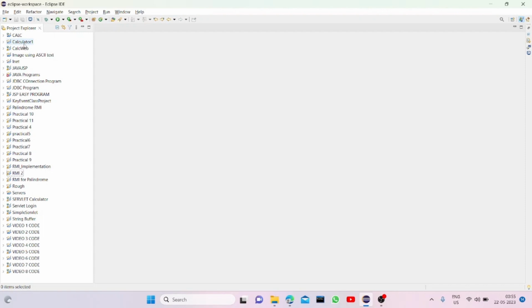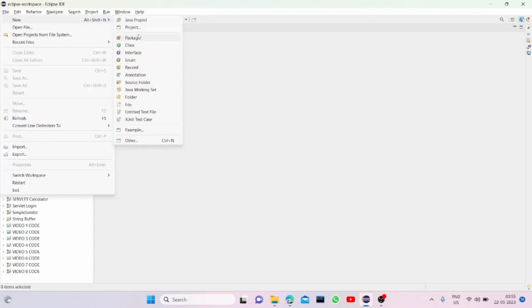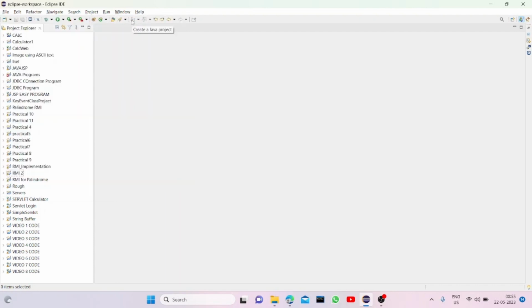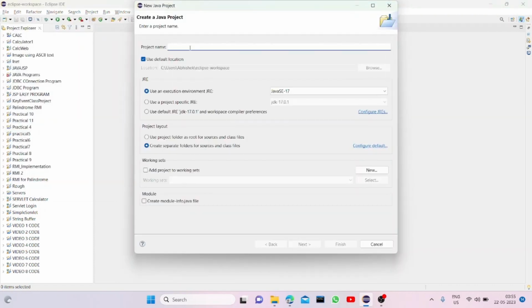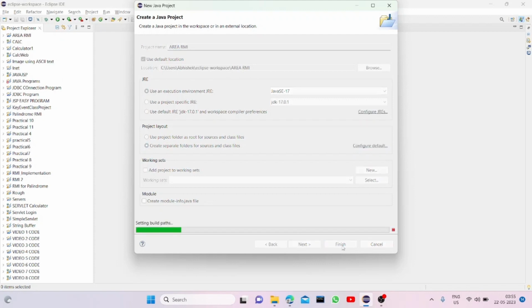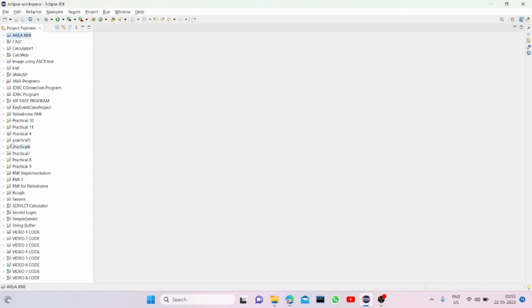Okay, so now let's create a project. Go to File, New, Java project. Project name, let's make it as Area RMI. Okay, finish. Now we will have to create four classes.